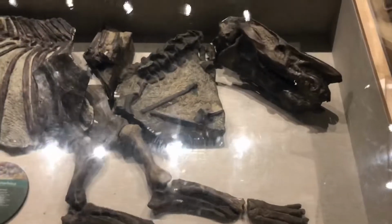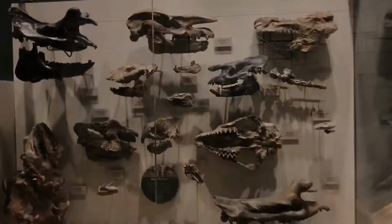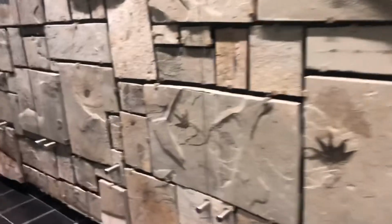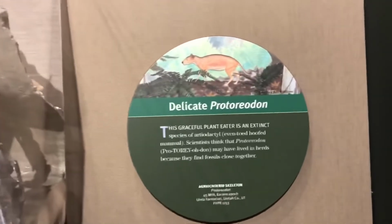And the location of the Utah Fieldhouse is in downtown Vernal, right off the main road, very accessible. It is usually about $2 a person. That's about what I would think it is, but I could be wrong. And definitely I would recommend a quick 1 to 2 hour visit if you are here in Vernal. This is definitely a must stop.